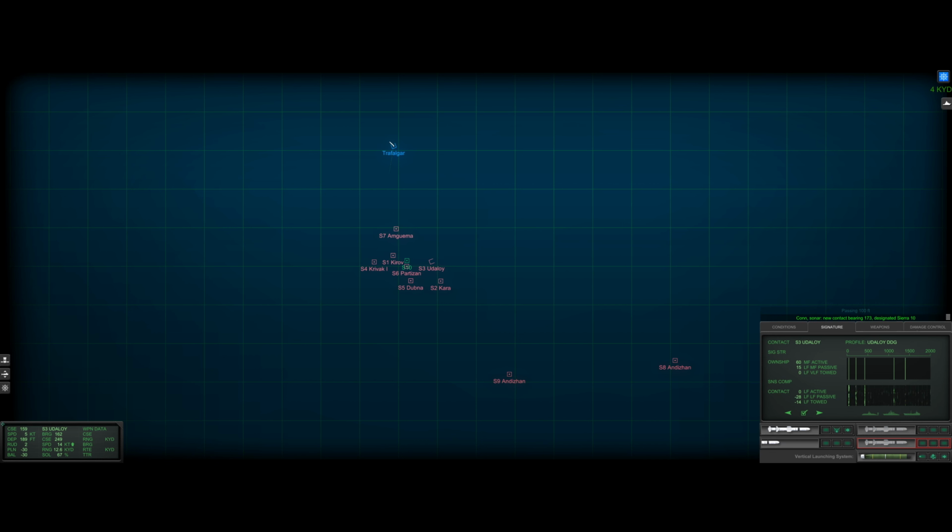Con, sonar, new contact bearing 17. Passing 200 feet. Sink everything, but actually if we can disrupt them by destroying their resupply boats... Con, helm, steady course. That would be very effective, but I have to get to them, and if I'm going to use harpoons, harpoon is quite vulnerable to interception. I don't know what this is. Con, torpedo room, tube 2 ready.